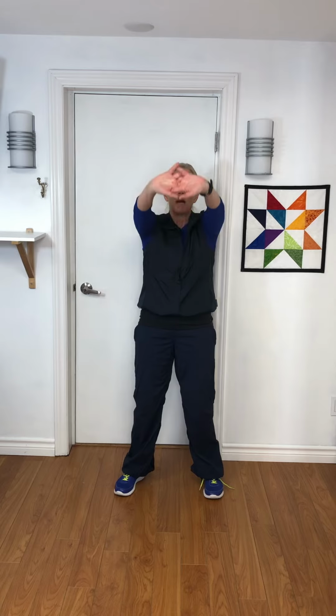So you're going to take your fingers, you're going to interlace them like this. Then you're going to turn so palms are facing out. Now you're going to feel a nice stretch down your forearm, into your wrist, less pressure on the backs of your hands, as some stretches can lead to. From here, we're going to raise up. So we're going to come up, and if this is as far as you go, that's fine.